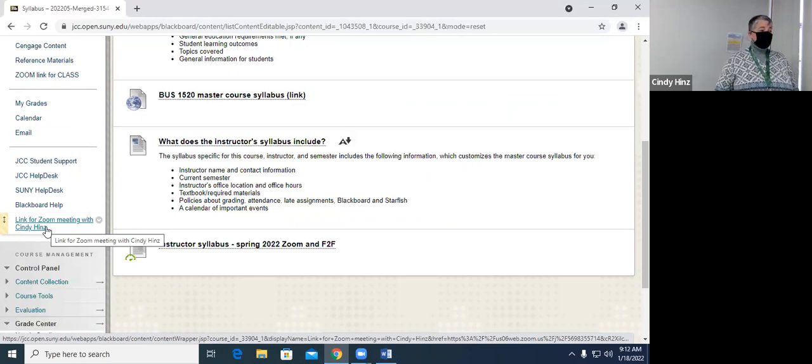If you've made an appointment with me through Starfish, then I will know you're stopping in. I'll already have that Zoom meeting open. If you are just dropping by like you would in person if you were on campus, then what happens when you click on that link, I get an email that says that you have joined the room. And if I am available, which during my office hours I would be unless I'm already with someone else, I will just open that link and let you in from the waiting room. So if you do click on that link, you're welcome to use that outside my office hours.